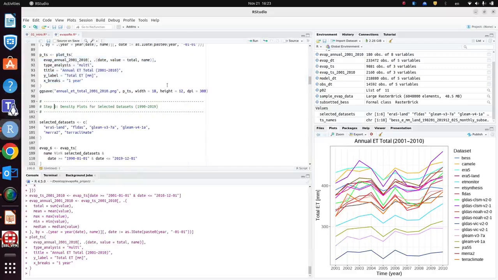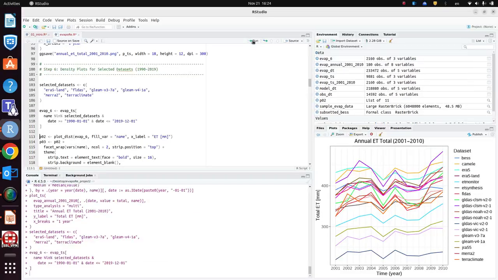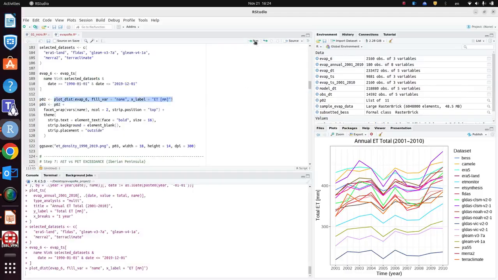Let's move on. There are some others, for example, the density plot from evapoRe. Let's select some datasets and plot the density plot for different datasets at a monthly scale.